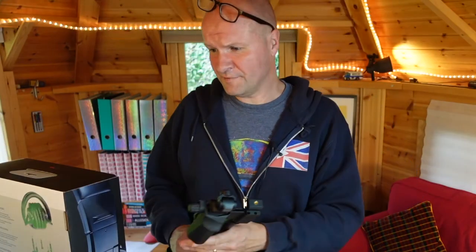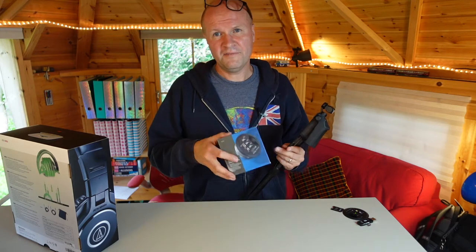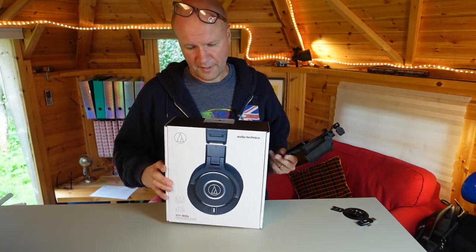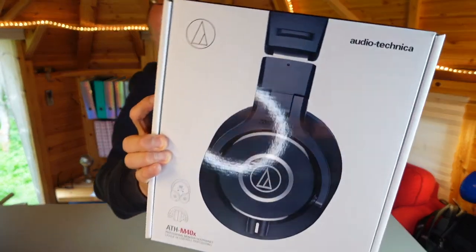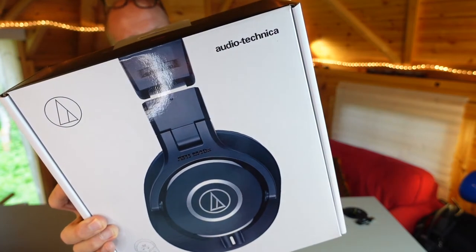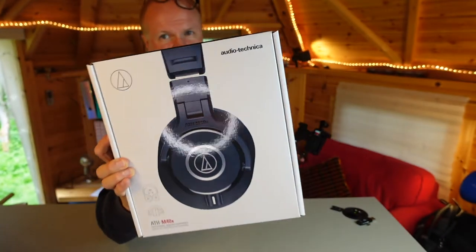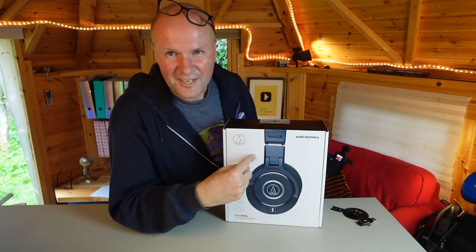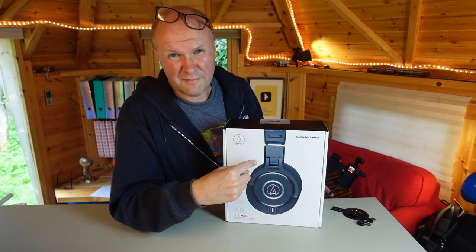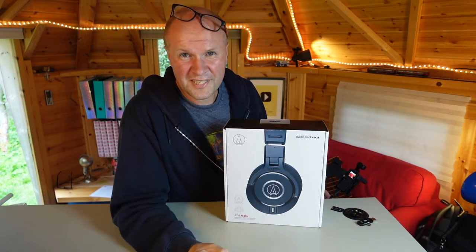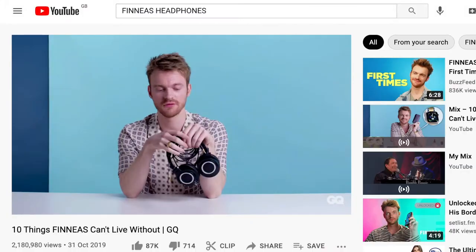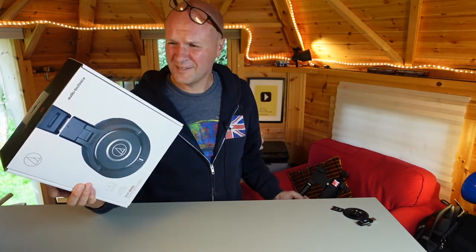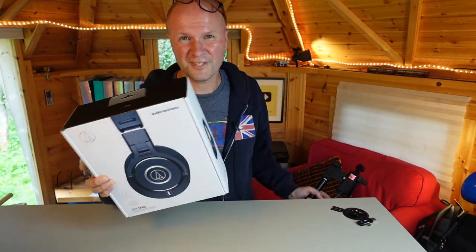But I do have some energy left, and the next two videos will be me fitting the USB port to the desk, and also, sneak preview, I'm going to be doing an unboxing or first impressions review of the Audio-Technica ATH-M40x, which has been very kindly provided by my work. But it turns out that these are the exact headphones that I've been coveting for about a year now, since I saw this video with Finneas O'Connell. Billie Eilish's producer brother uses these very same headphones. It's been torture to get this desk ready before I can unbox it. So I'm looking forward to that.